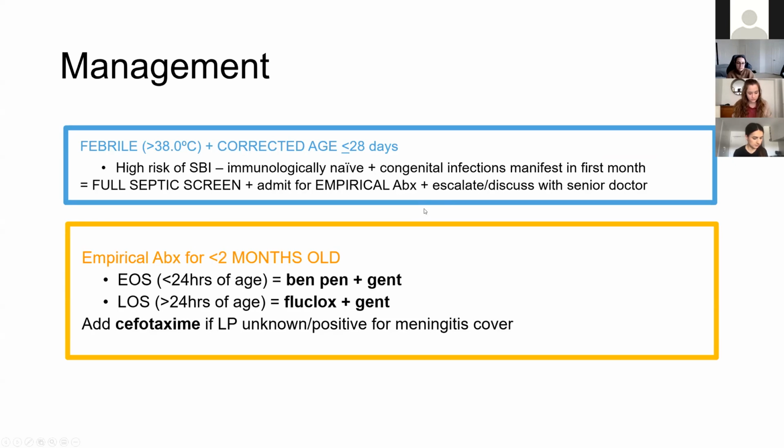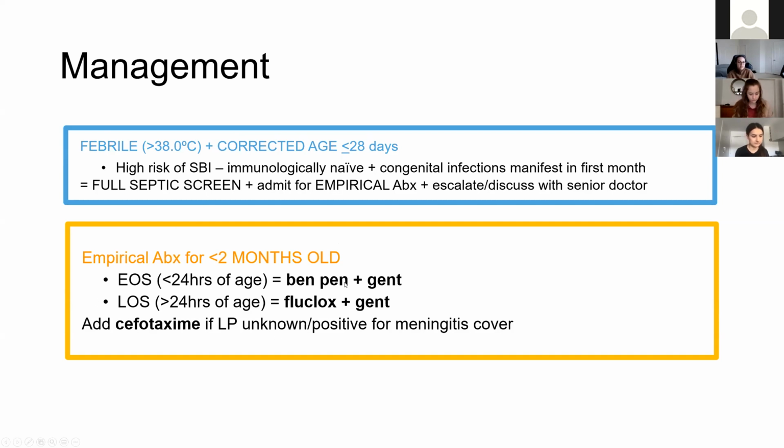So the empirical antibiotics for any baby that's less than 2 months old. Sorry, I just want to interrupt here and say, I know this is really confusing because it's not strictly for neonates, but the empirical antibiotic range goes up to 2 months old. So anyway, it's obviously a baby that is greater than 1 month or greater than 28 days is not a neonate, but I don't know if I've just confused anyone, but this is the empirical antibiotics for a baby that's less than 2 months old, irrespective of whether it's a neonate.